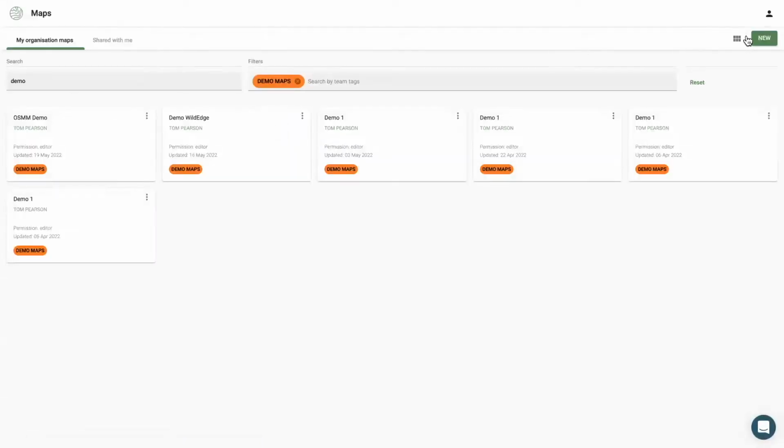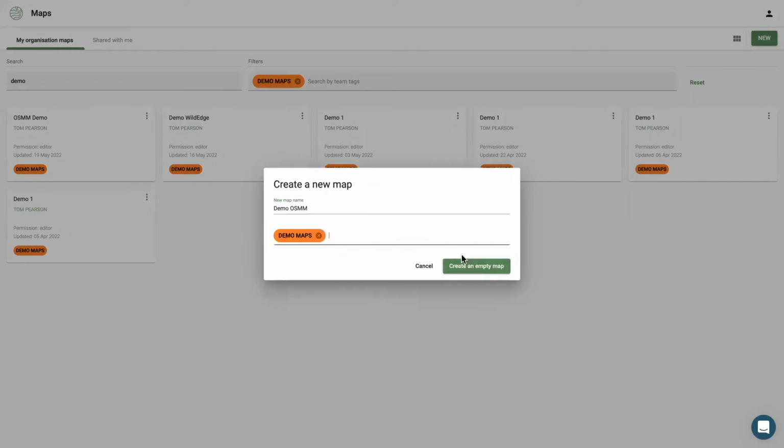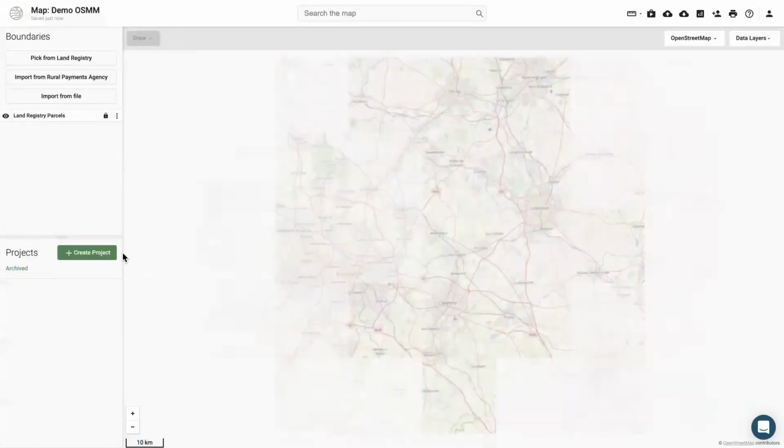So really, I'm going to dive in and log into my LandUp account, and as per usual, I'm going to create a bit of a demo map for Ordnance Survey Mastermap. If you want any assistance on how to get to this point, please do contact us through the support and guidance, or see the help pages. And I'm going to give this our demo tag, which is getting big.